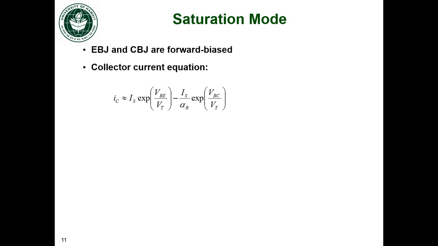Another important mode is saturation, so this would be when we have the BJT operating as a closed switch. In this case we forward bias both the emitter base and collector base junction. Assuming that this is NPN, well actually since they're both forward biased this could be PNP as well. But this equation is only for the NPN.